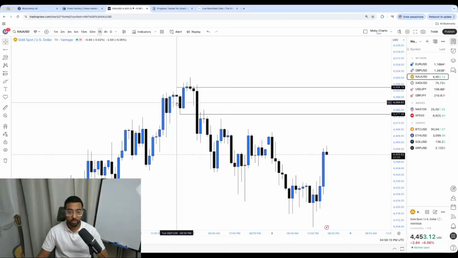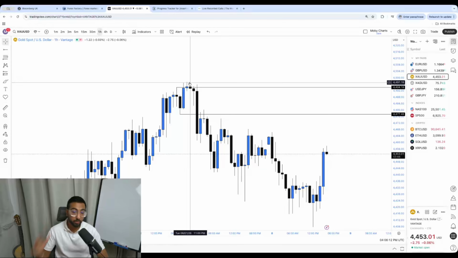It goes straight up, fakes out all these buyers saying, hey, buy, buy, buy. Everyone's buying. Everyone's going crazy like the market's going up. This is where everyone's buy orders are. And as soon as that happens, what happens to the market? The market's like, psych. The market doesn't want you to make money.